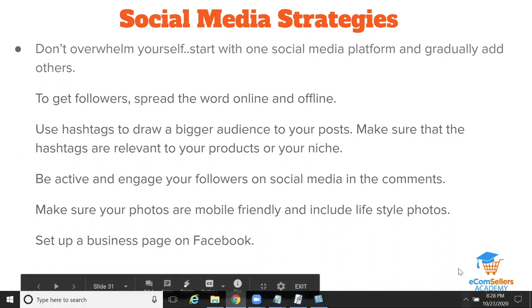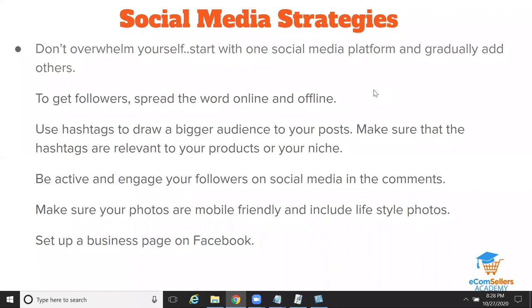Absolutely. And if you set up a Facebook page, make sure you take the opportunity to potentially set up a Facebook shop as well and integrate that. That's an opportunity that sometimes gets overlooked. And as she said at the beginning, Pinterest is a great one for your Etsy items as well.